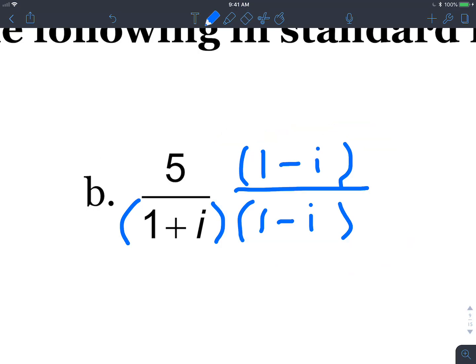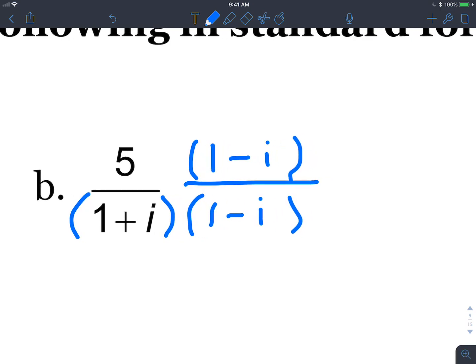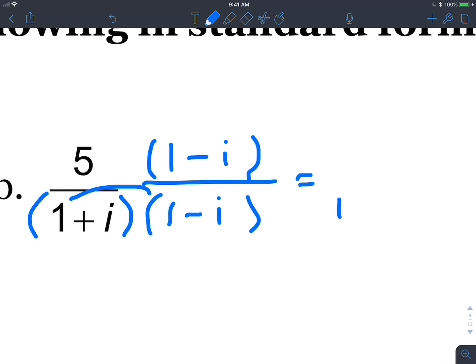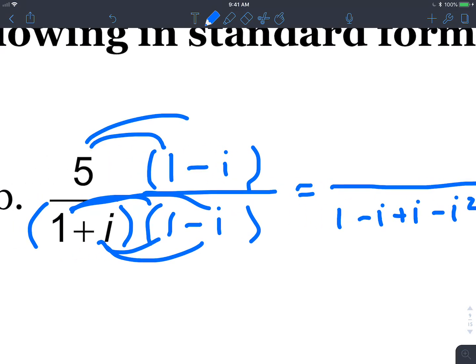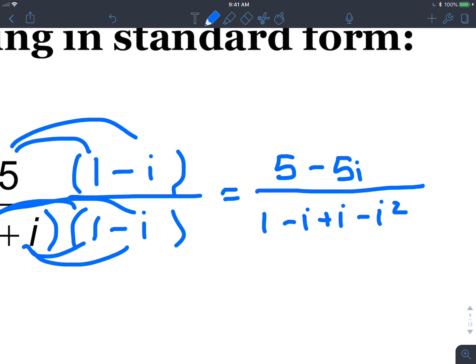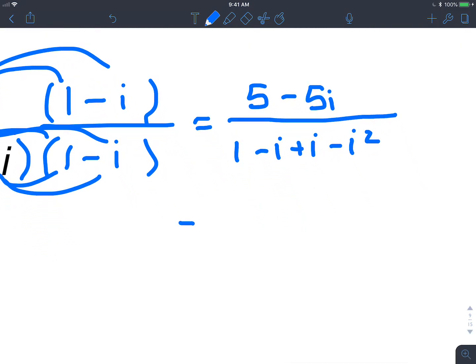But anyways, do you need to know that? No, you just need to know, okay, I need to multiply by the conjugate in the top and bottom to simplify. So here's what it looks like. Here in the bottom, you FOIL as normal. So 1 times 1 is 1. 1 times negative i is negative i. Positive i, and then negative i squared. Now in the numerator, when you distribute 5 to everything, that's just going to be 5 and then minus 5i. Okay, now in the denominator, we need to start cleaning this up.